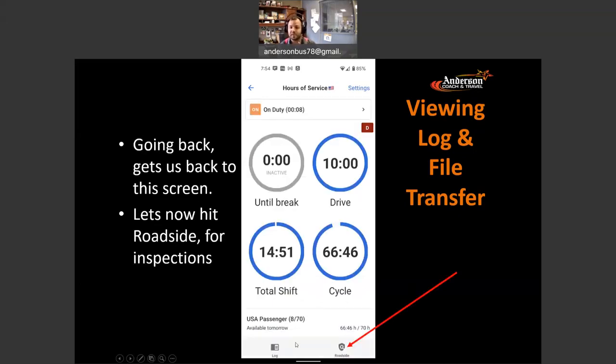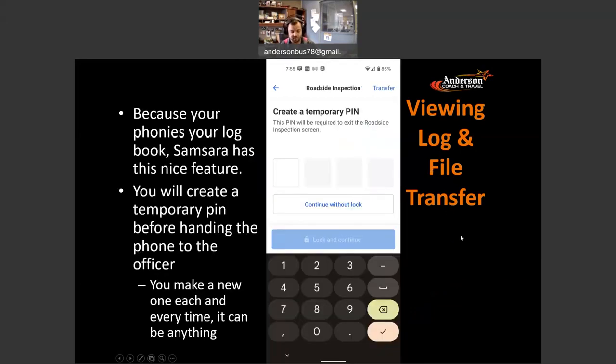Okay, the other part is the roadside inspection. Now, this piece is very cool. So some of you might be concerned that now your logbook is on your phone, and I don't really want to just hand my phone over to a police officer. Well, Samsara thought of that, and when you press that roadside, it actually brings up this screen because you're going to create a temporary PIN.